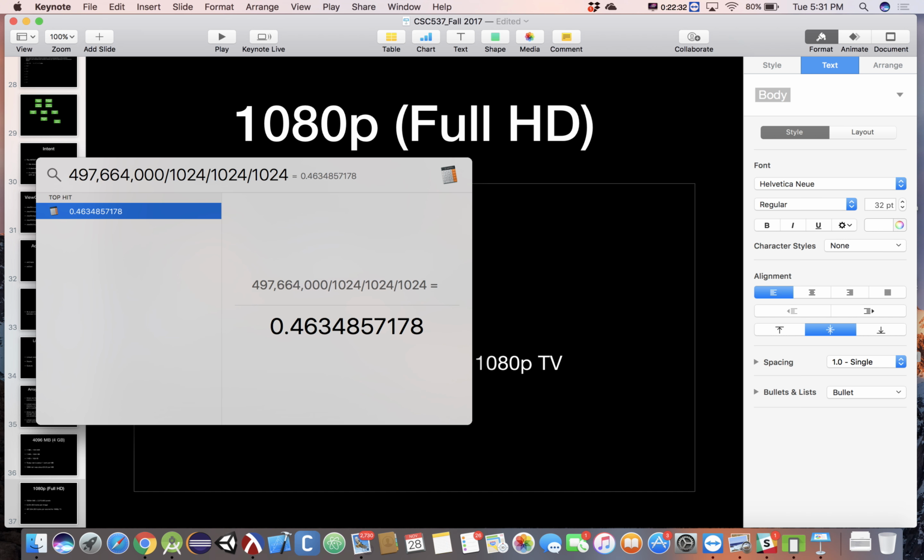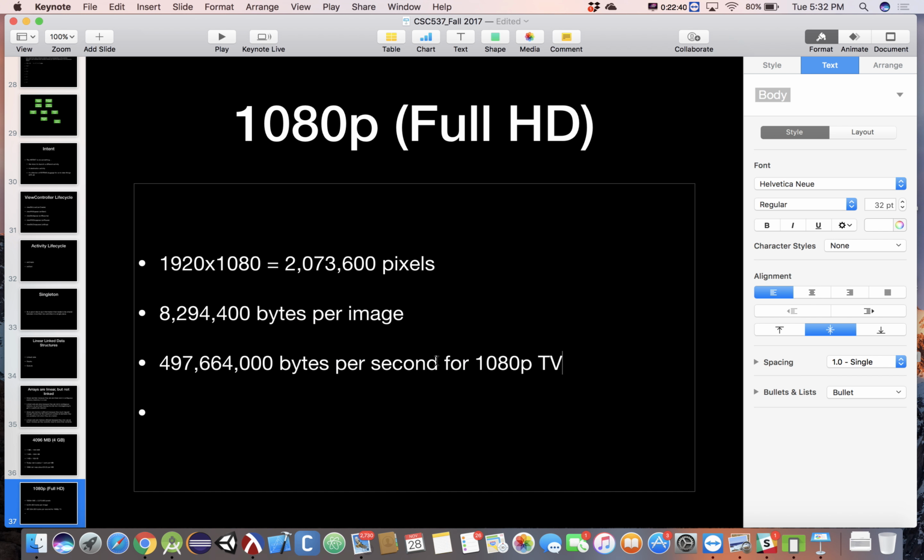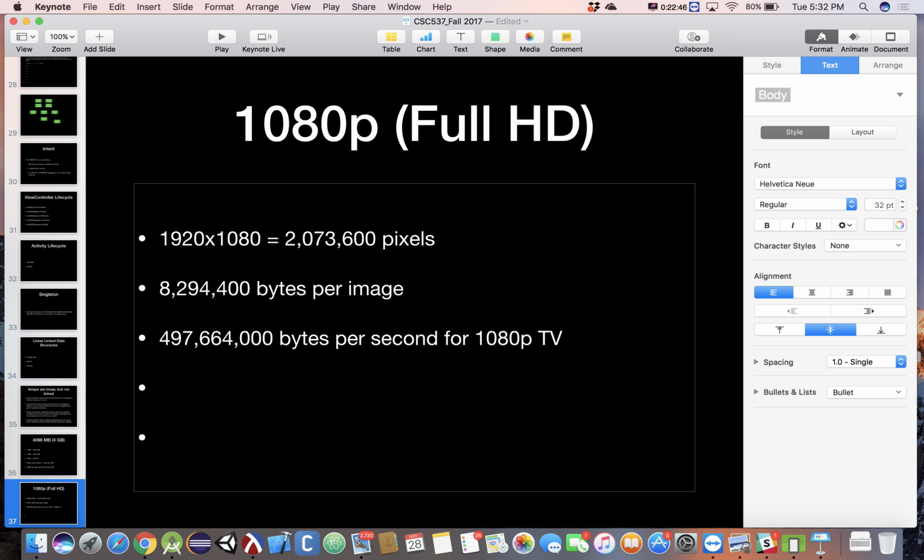That's gigabytes per second. So about 0.46 gigabytes every single second for HDTV.